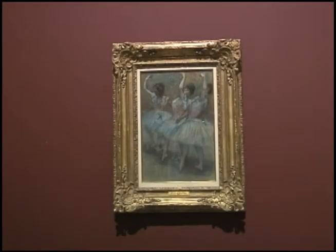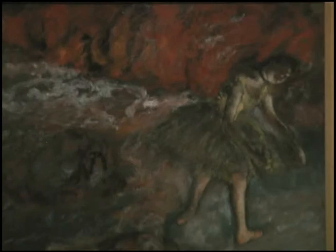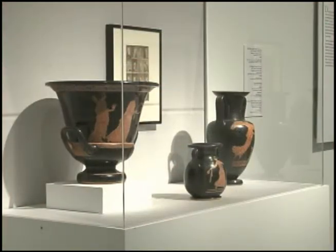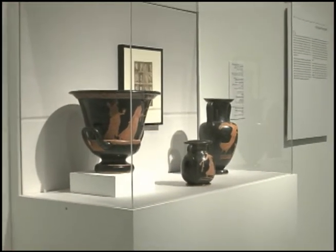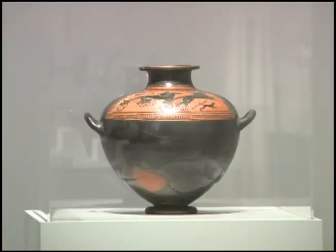People think of Degas as an impressionist. He exhibited with the impressionist painters throughout their 15 or 20 year history of exhibitions in the 1870s and 80s, but he never thought about himself as an impressionist. He called himself a naturalist. And if you look at the work, it doesn't achieve the same heights of painting that the impressionist painters do, like Monet.